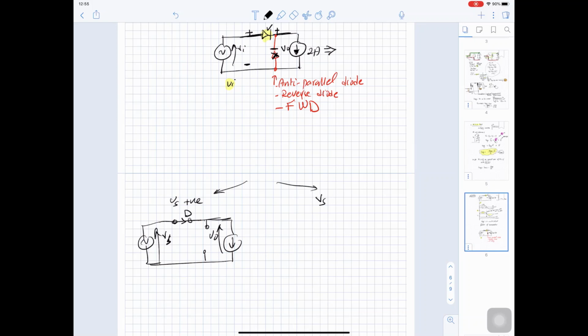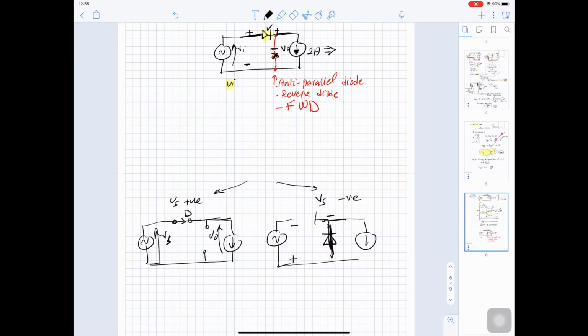Now when your V source starts to reverse to negative, as we did in the full bridge, here will be negative and here positive, so this diode will be reverse biased, so it will be an open circuit. And this diode will be forward biased, so it will start to conduct, injecting current in this direction. This current injection is opposite to the direction of the main diode, so this diode will turn off.